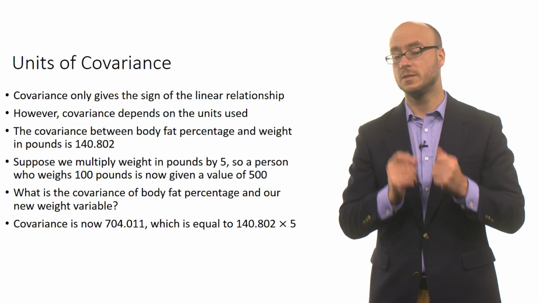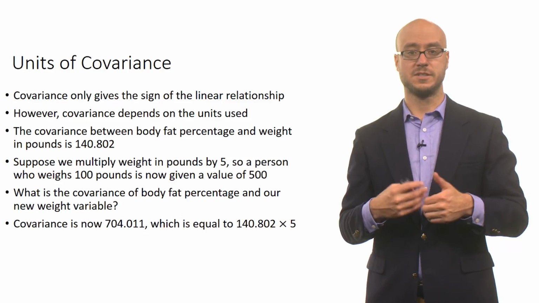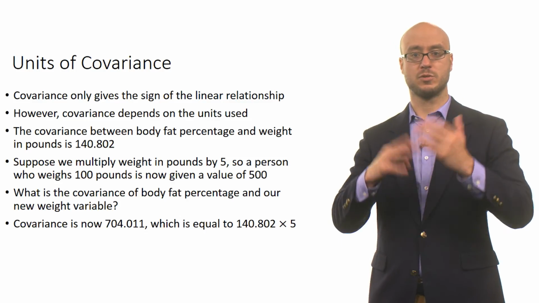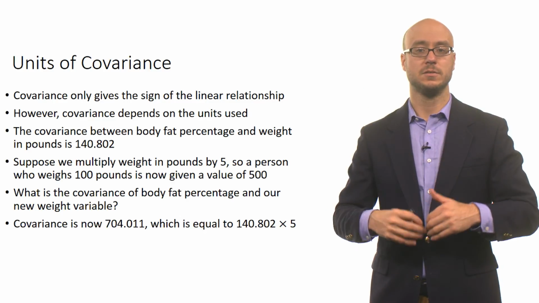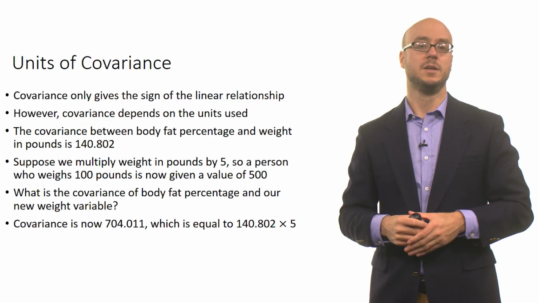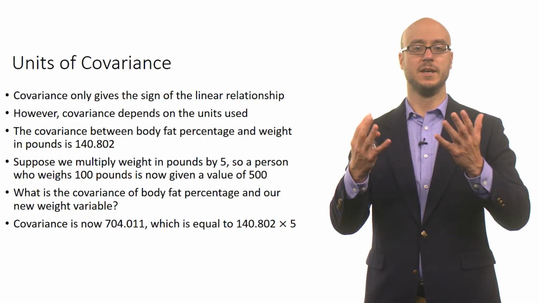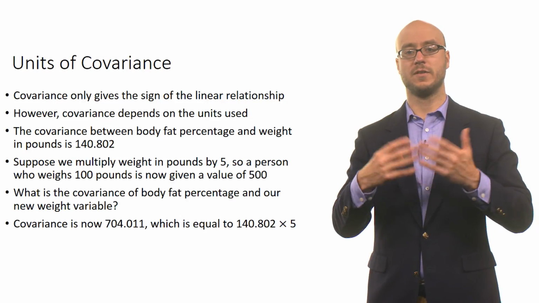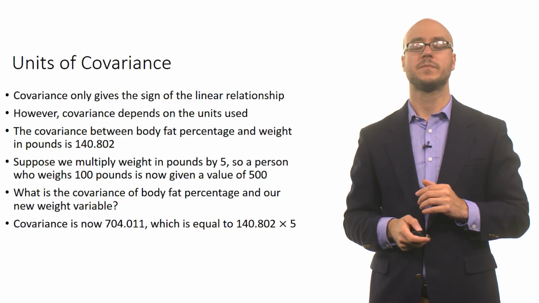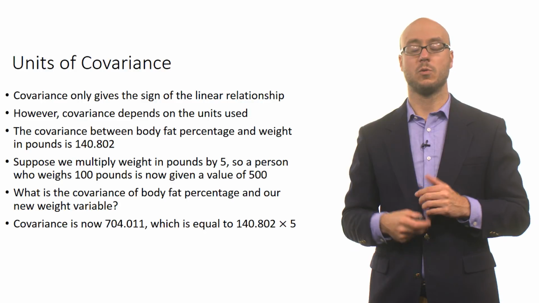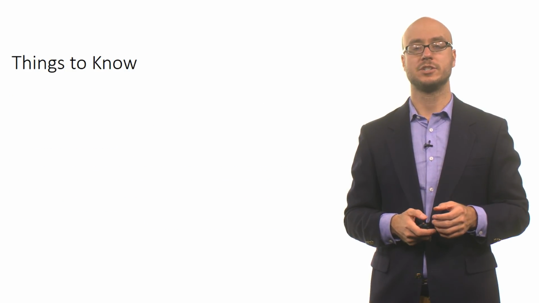This is a big problem with covariance. If you get a value of covariance that you think is small, you can just arbitrarily multiply one of your variables by some factor. Suppose you get a covariance of 2, and you want to impress your reviewers or other researchers, and you multiply your units by 100. You get a covariance of 200. Covariance only gives you the sign or direction. It does not give you the magnitude or strength of a relationship.